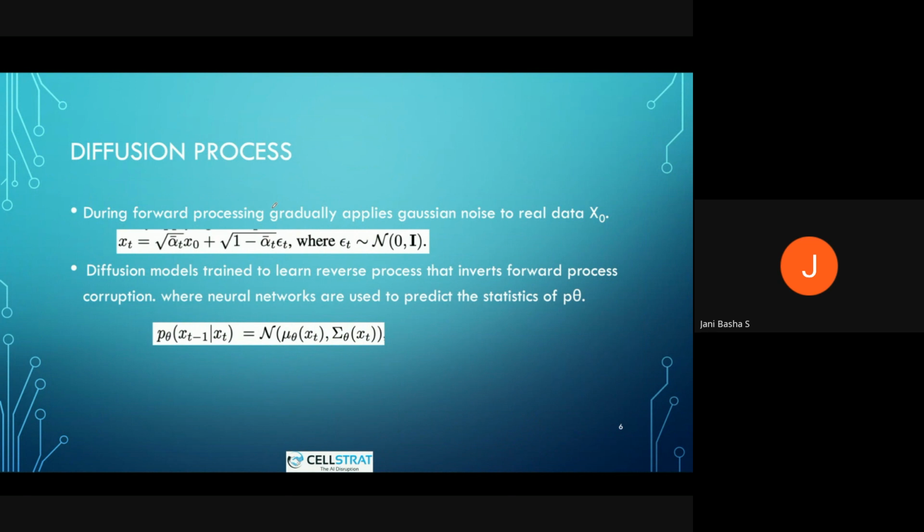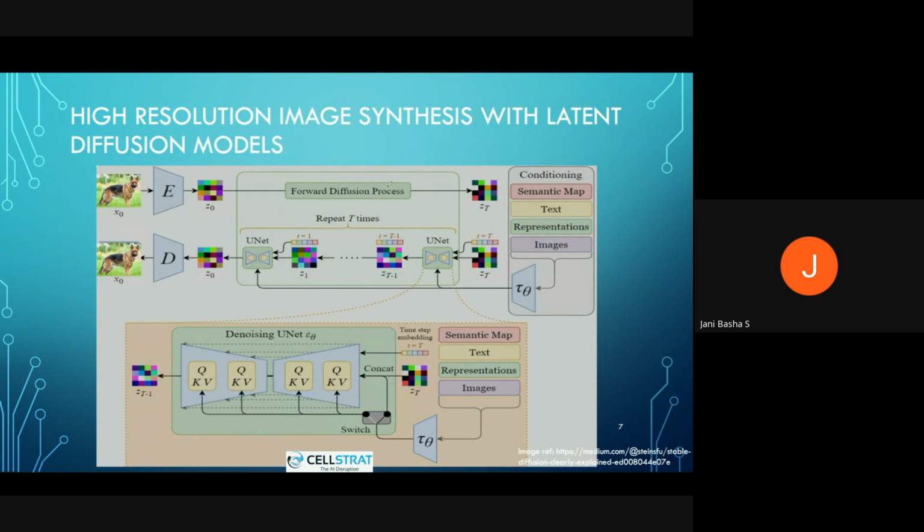During the forward process, I said we'll be using Gaussian noise. This is the formula for that, wherein we take the initial image x0 and add Gaussian noise, generating a noisy image. This is how we generate the noisy image in the forward diffusion process, and we use the UNet here for predicting the noise. We predict the noise and subtract it from the image, and then we try to get the original image.